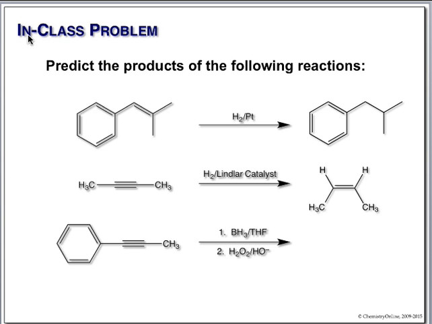Our next reaction, we're doing hydroboration oxidation. Now we know that hydroboration oxidation is going to give us an alcohol. We look at our reactant here, and this is an alkyne. So the alcohol we're going to form is going to be an enol. Now, we remember that hydroboration oxidation gives anti-Markovnikov alcohols. We remember that. So we look at our starting material.